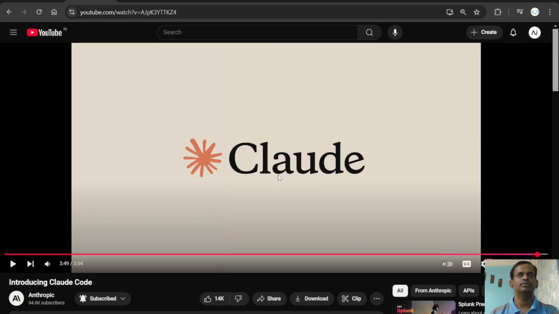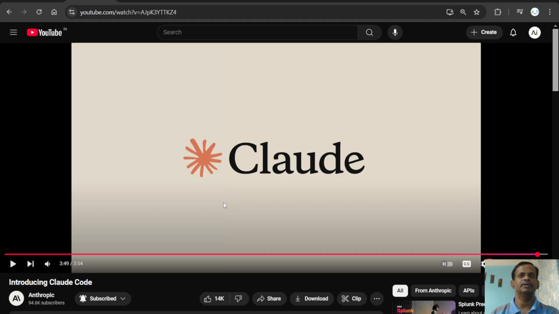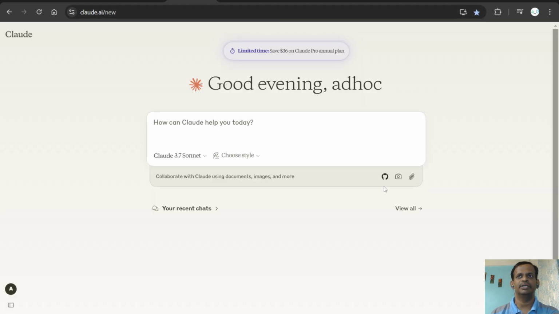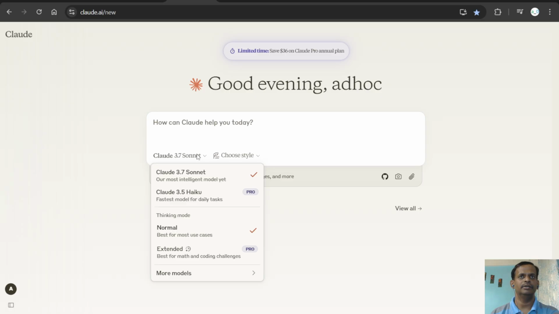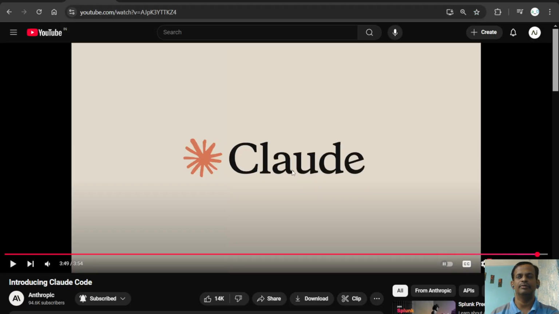For this Claude Code, since it is a paid version, I'm not able to check. But I think they have introduced this GitHub beta for Claude Code, and we can see from this particular demo that it's easy to create an end-to-end app within a short time.